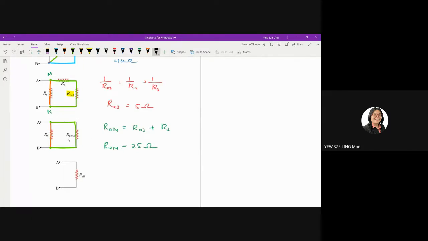Well, obviously now the two of them are connected in parallel. Why? Because they are sharing the same junction. They are connected towards the same junction, which is the N and M junction. So I'm going to simplify them. If I simplify them, then I would have only one resistor left in the circuit, which means now I can use the term R effective.